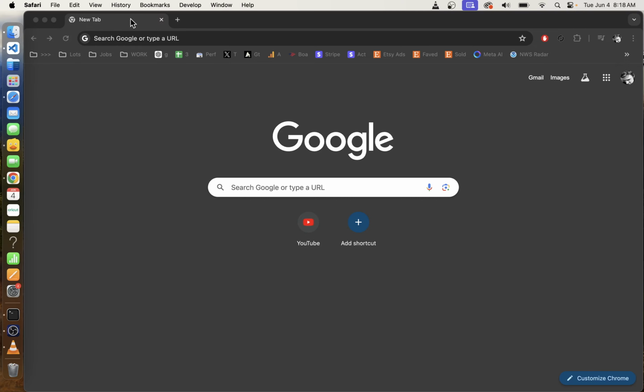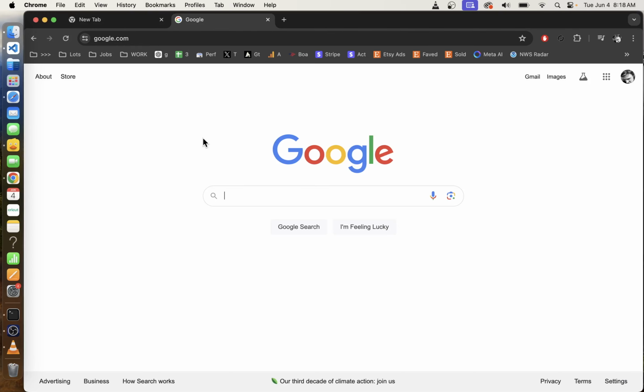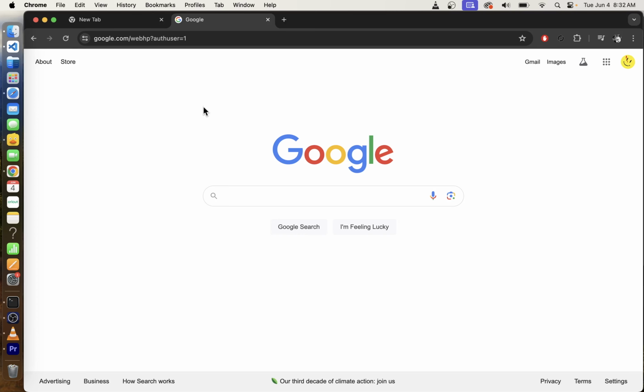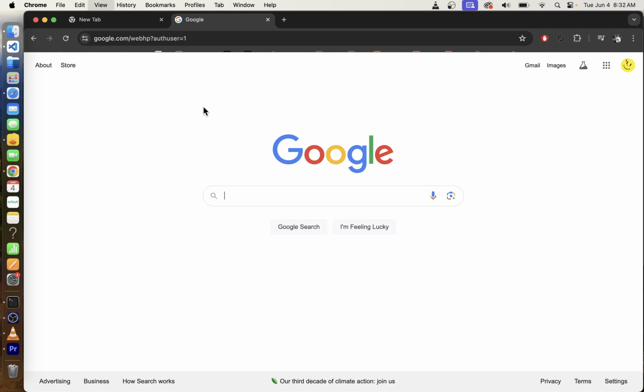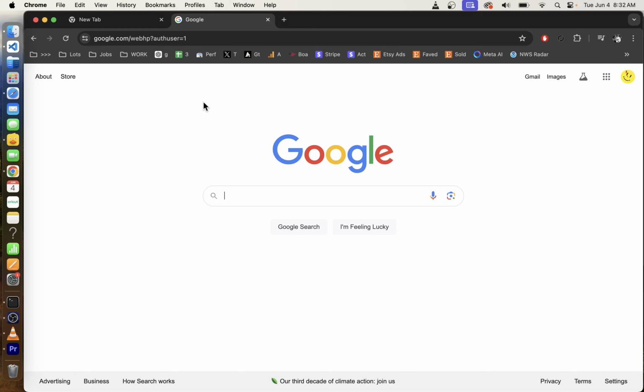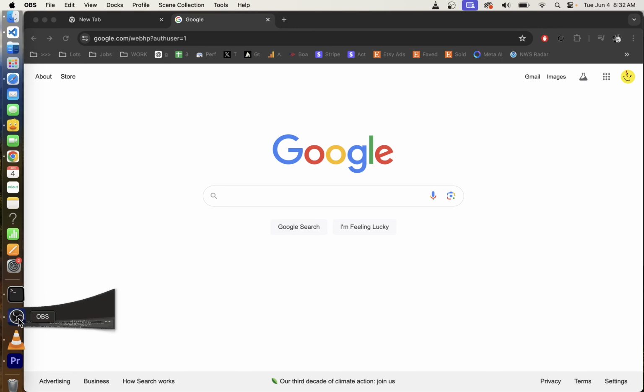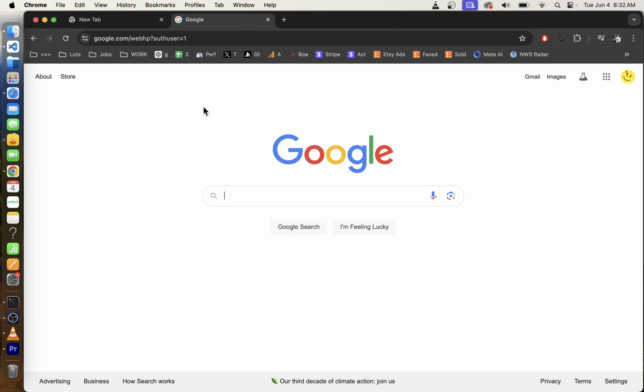Now, the reason you can't remove the bookmarks bar on Chrome is because you're still on the Homepage tab. If you open a new tab and then press Command-Shift-B, as you can see, you can toggle the bookmarks bar on Chrome on the Mac. Now, I don't know why exactly Google Chrome does not allow changing the bookmarks bar on the very first homepage in the browser.